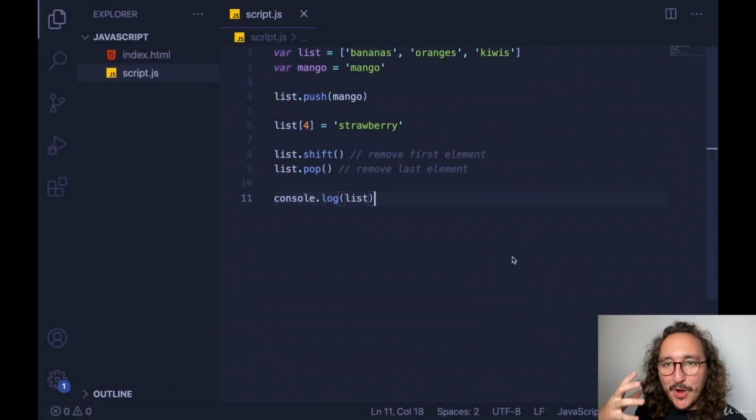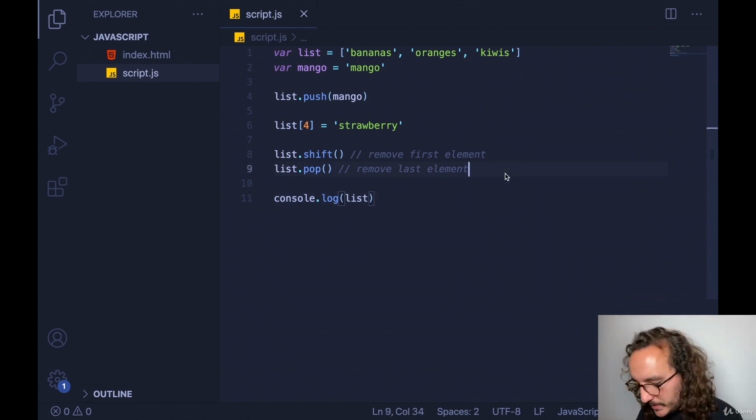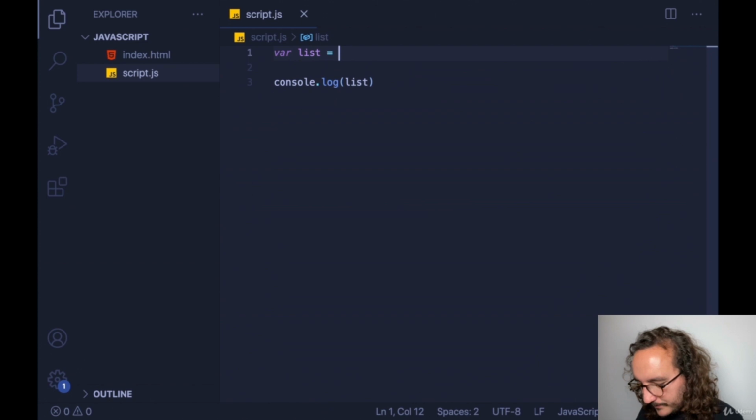Now we saw how to access arrays and modify elements inside arrays. What can we do with objects, and how can we do it? Let's create a new variable called Guillaume.